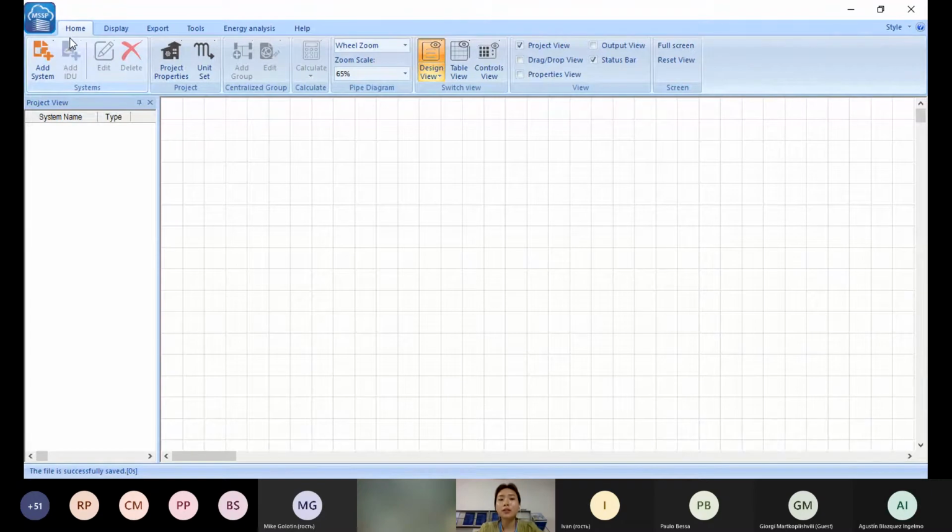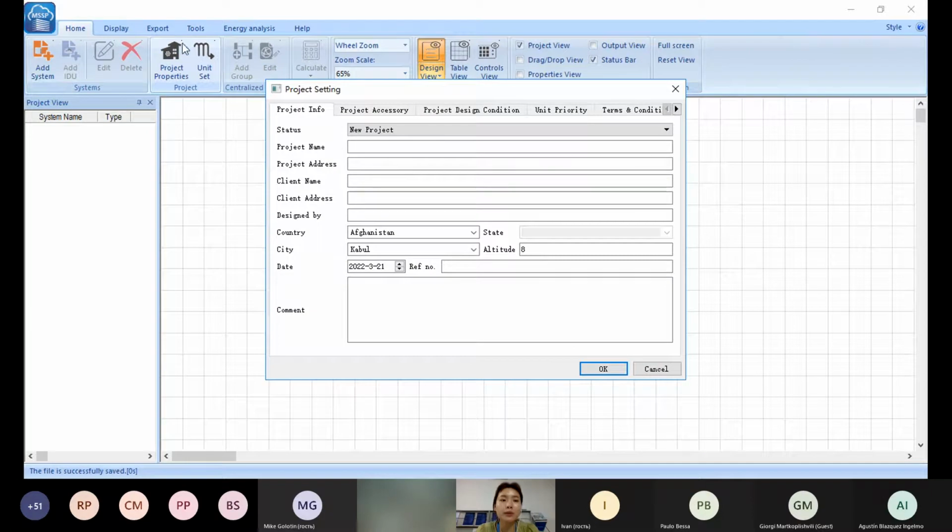As you know, for selection, the most important procedure is to do the settings of the design condition. Usually the first step is to click this project properties to complete some important information. For example, the project information includes the name, the address, the client name, the country and the city, and also some comments about the project.